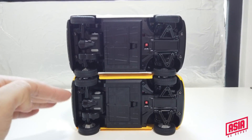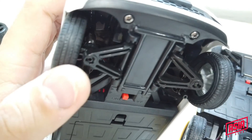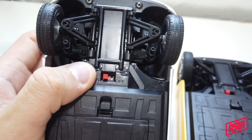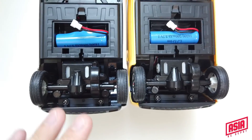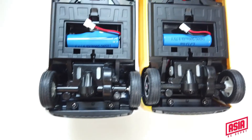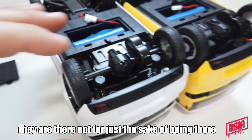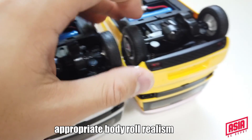Both the D22 Mini and the D32 Mini have the same wheelbase. The suspension on both — I think you call this a MacPherson strut with a lower arm and a short tower in there. The switch is the same on the D32. Powered by a 1S 500mAh lithium-ion battery. Both are rear-wheel driven. Since the motor is at the front, this is considered an MR layout. The motor is a 130 size, so it's best to just run within 1S, not 2S. On the axle there are springs as well — looks really well. It's soft and cute.